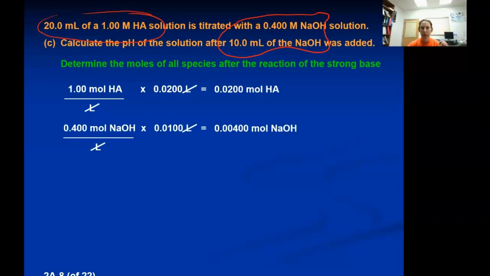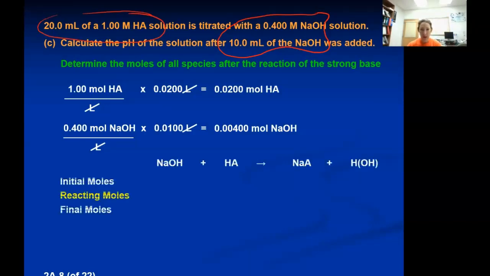Okay, so most people did this part right. You found your moles right. Not hard. Now it's time for the moles table. A lot of people did the moles table incorrectly. So I'll give you 3 minutes again to solve this one, and then we're going to do it together. Very similar to the one on the lecture checkup quiz yesterday.